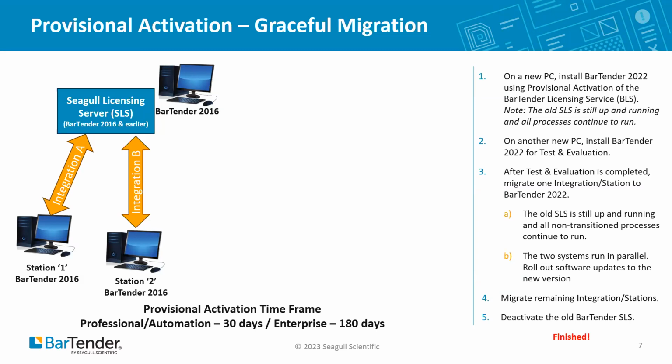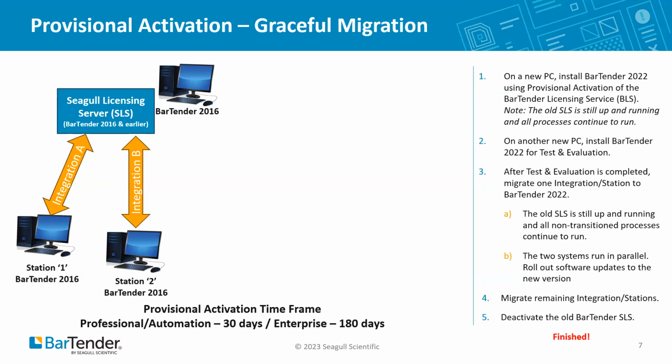Now, when we developed and released BarTender 2019, we changed our licensing at a core level. As you'll see in the slides, we moved from the Seagull licensing server, which is affectionately known as SLS in BarTender 2016 and earlier, to the BarTender licensing service, or BLS, that was implemented on BarTender 2019 and later. There are multiple new features you'll love, and we can't wait for you to explore them. But one necessary change was that there's no inherent backwards compatibility between BarTender 2016 and earlier versions, that being 10.x, 9.x, and so on, to BarTender 2019 versions and later.